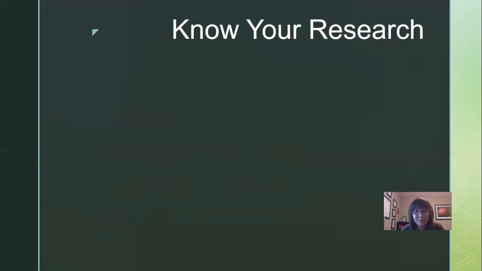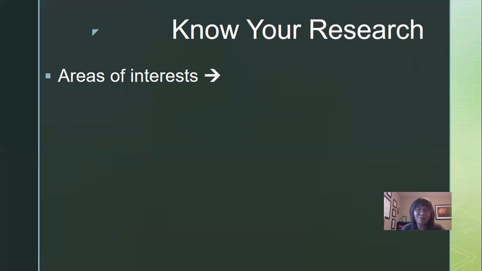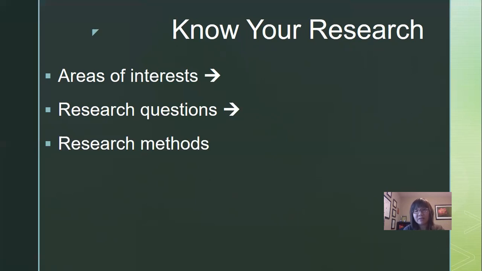The second part is to know your research. One of the common mistakes is that we sometimes narrowly define ourselves by research method — for example, introducing ourselves by saying 'I like to do single case research.' But you should always start with your area of interest, because starting with an area of interest leads to a specific research question you want to answer, and then you find whatever the most appropriate research method that can answer that question.